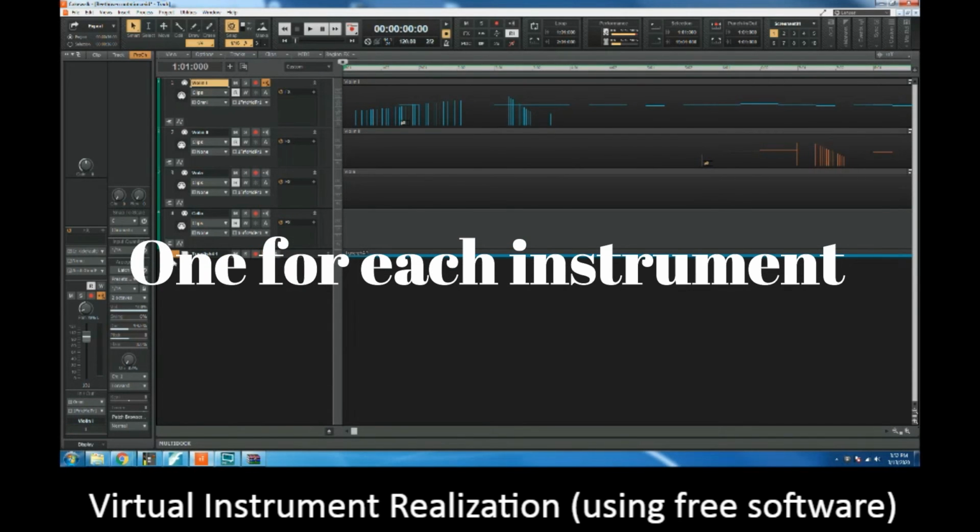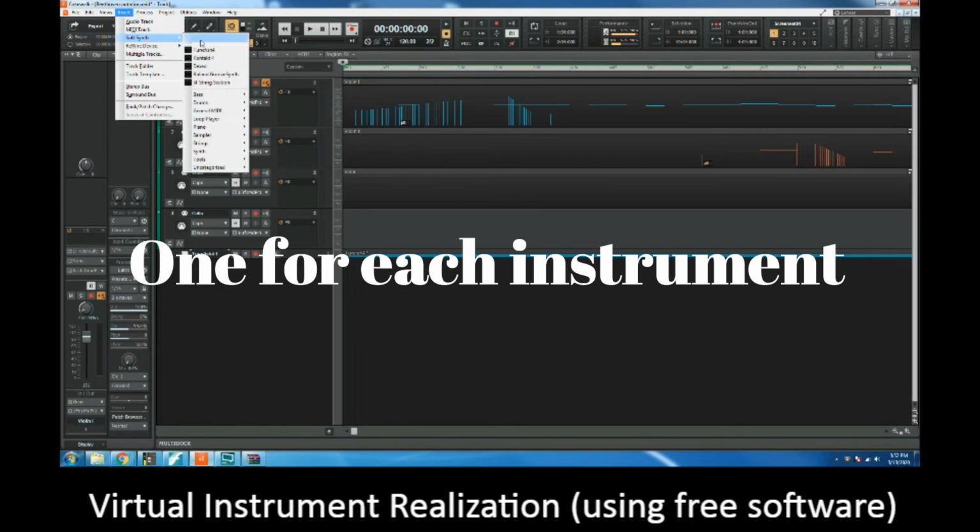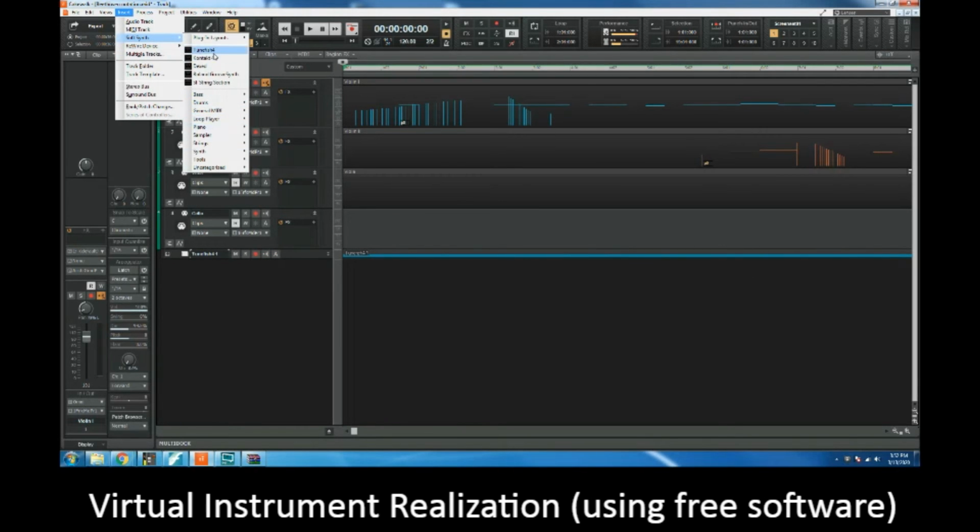Let's do another one, just because you're going to do 4 of these. So let's say I want to do another one. I'm going to go Insert, Soft Synth, and what's nice about Cakewalk is it puts the most recent ones up here. I don't expect you to have a lot of these. Like I tried the string one, I don't like it. It's really hard to use. But Contact is a great one if you want to find Contact. That's amazing, using a sampler. It's so easy to use.